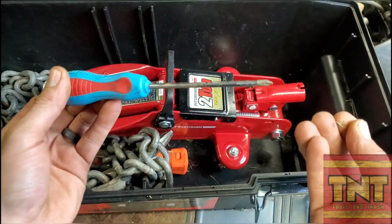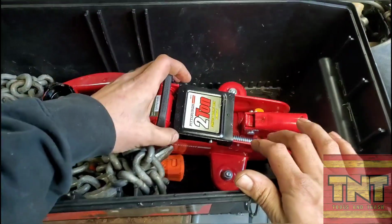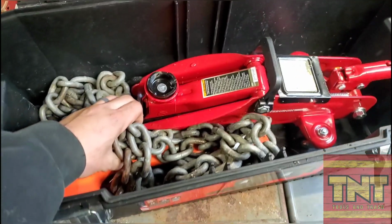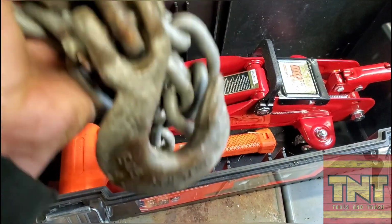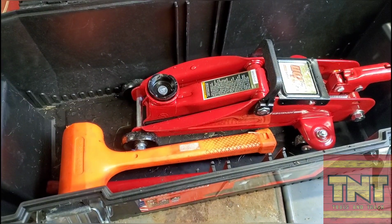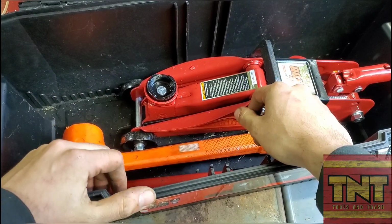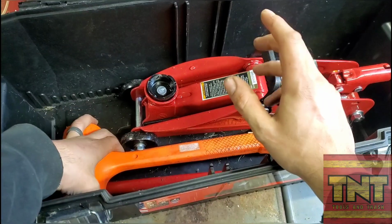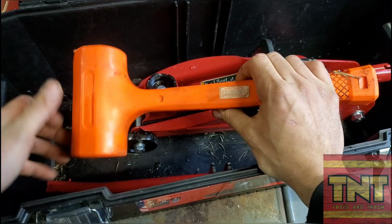Another screwdriver. Again, this is a striking cap, so good pin driver. Let's see. I like to carry heavy duty log chain, because when you're saving those damsels in distress, you want to look tough. You don't want to pull out your little yellow strap to pull them out of the ditch. You want to have a nice heavy duty chain, look like a man, and struggle with that and pinch your fingers.